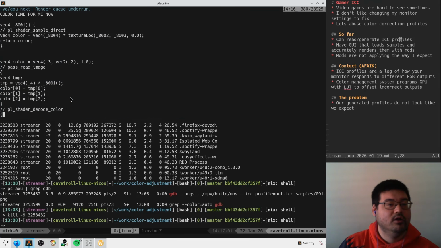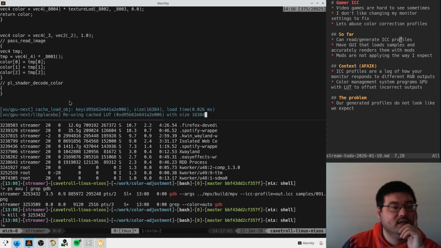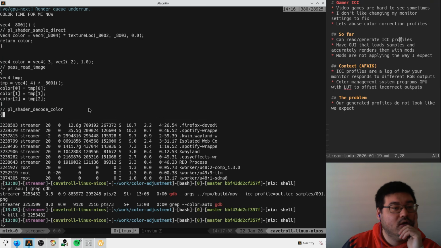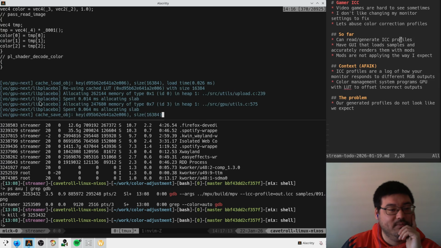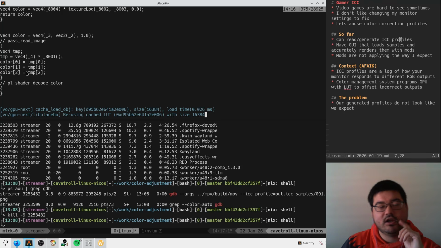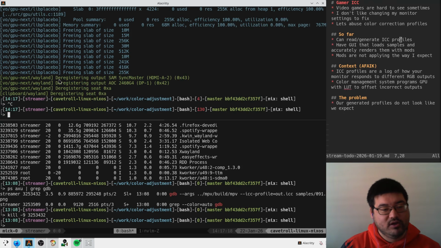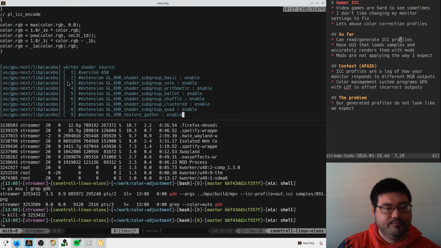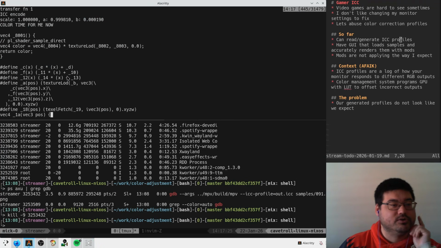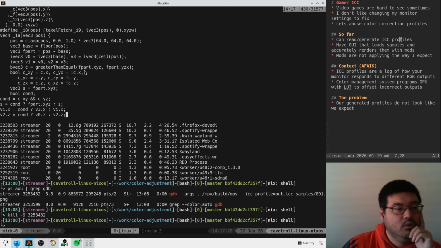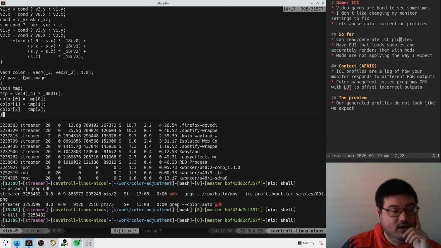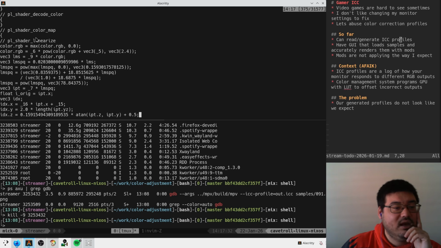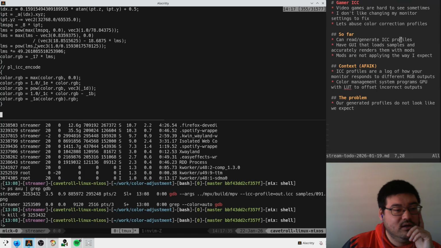So it's here. In the default case, it's literally just a pass-through. He's just doing pass, read image. He gets the image, and he's done. Then when we add this ICC profile, it's doing all sorts of stuff, right? So we should see pass, read image in here somewhere. So this is the same thing. Then after that, he linearizes, then encodes.